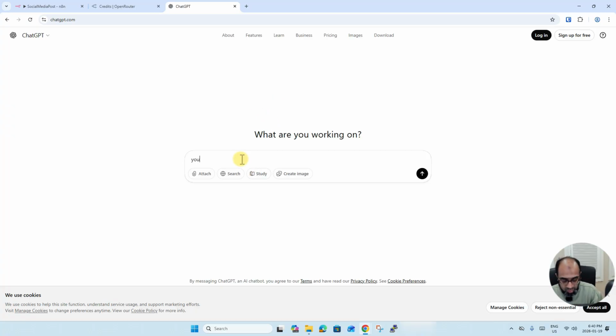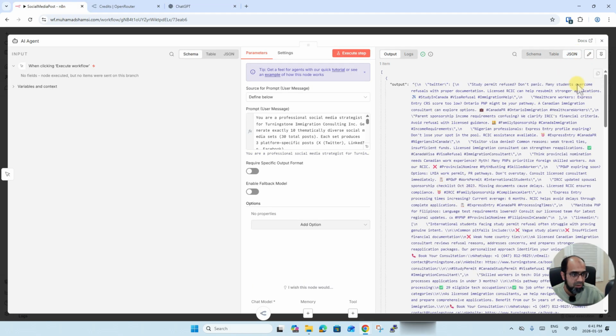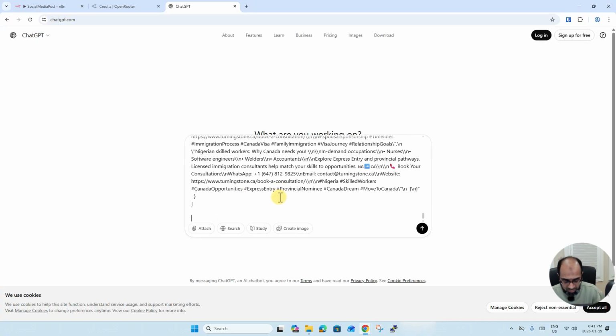Okay, so you are my N8N expert. Here is an output which has 10 posts each per platform. Okay, we are gonna copy this like this, and we're gonna paste it here, and we're gonna say write me an n8n function code.